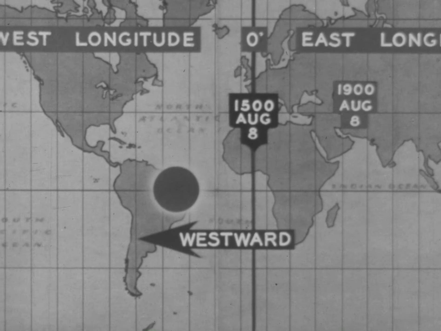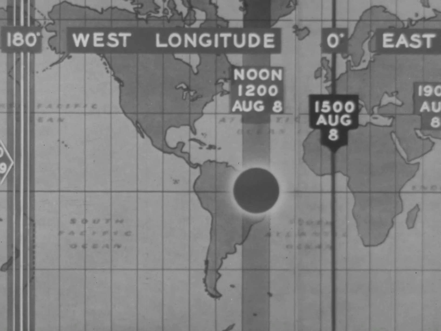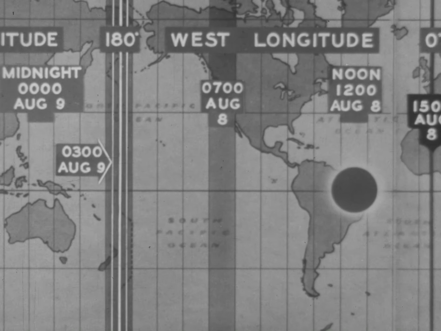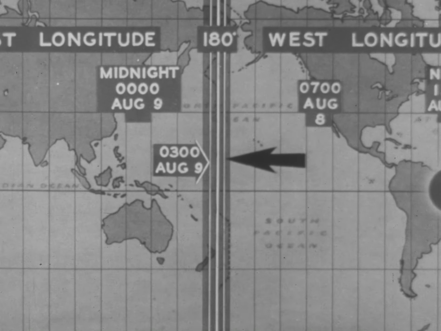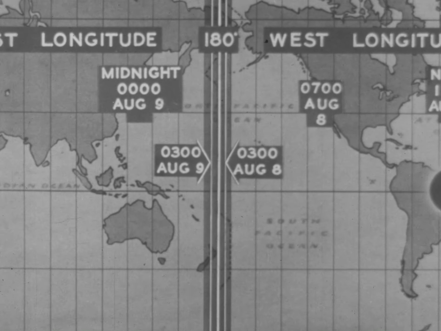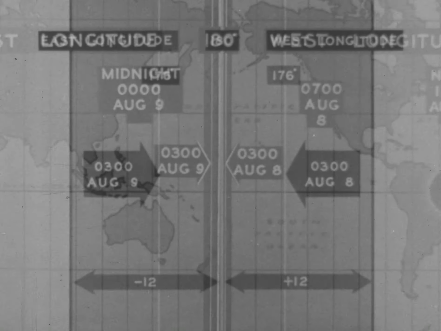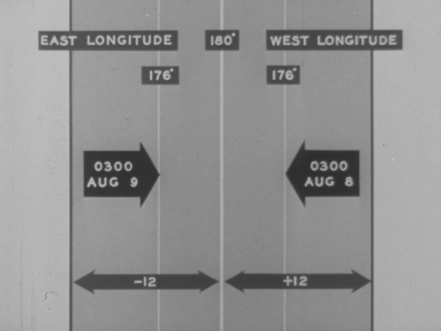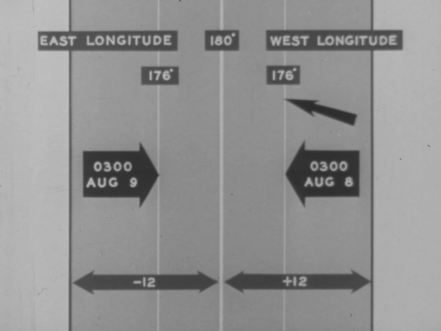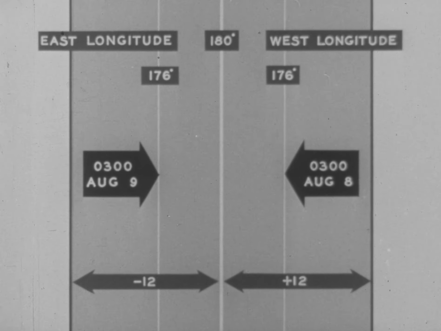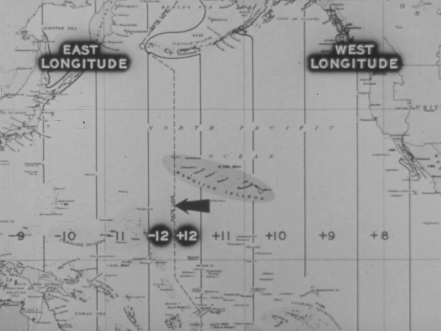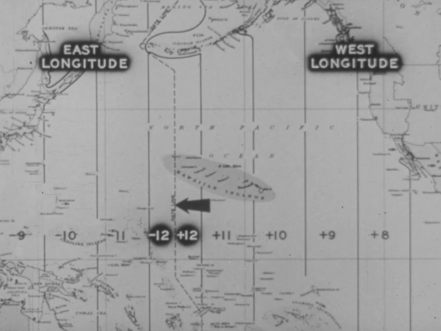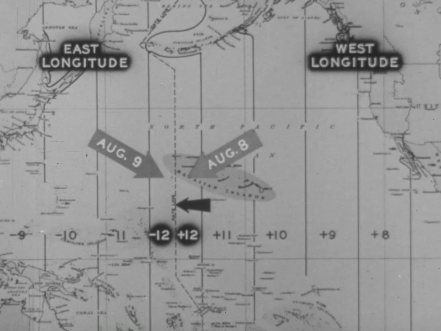The time is 12 hours later than at Greenwich. However, if we move westward from Greenwich, the time becomes earlier and earlier, until here in 176 degrees west longitude, the time is 12 hours earlier than at Greenwich, and therefore it is 0300 and the date is August 8th — the same as at Greenwich. Thus we see that while the time of day at 176 degrees east and at 176 degrees west are both 0300, the date at 176 degrees east is August 9th while at 176 degrees west it is August 8th. This is always the situation adjacent to the international date line. West of the date line in zone minus 12, the date is one day later than it is east of the date line in zone plus 12.